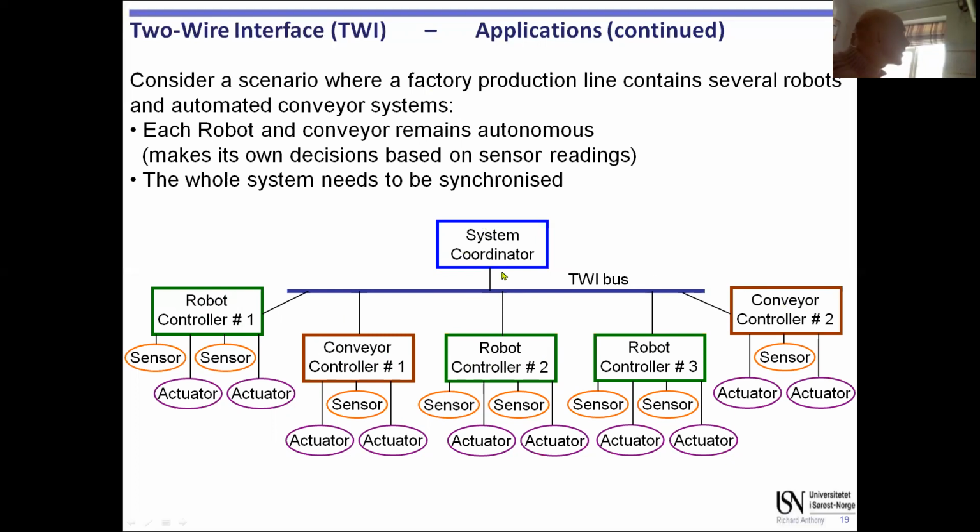So this would be an example of where the two-wire interface bus would allow these devices to all talk to one another and be coordinated, or maybe not have a coordination. Maybe they just all become master when they want to, and you don't actually have to have this. But in reality, you'd probably have it done this way. So it's kind of a centralized control.